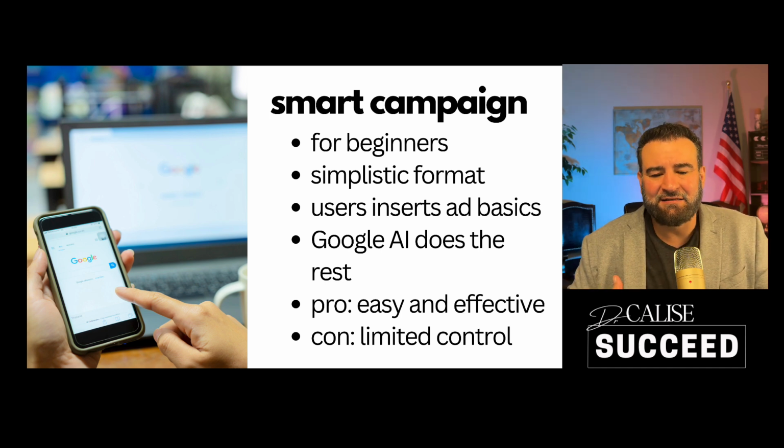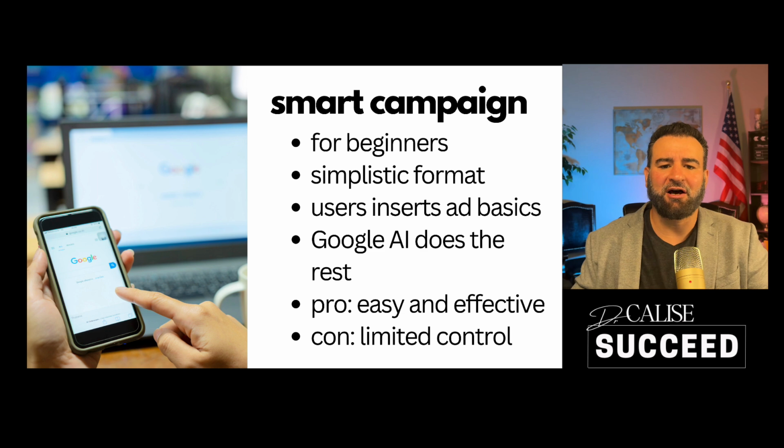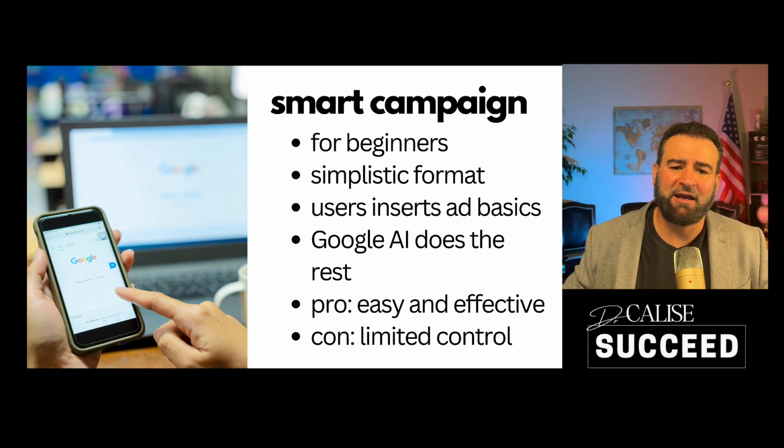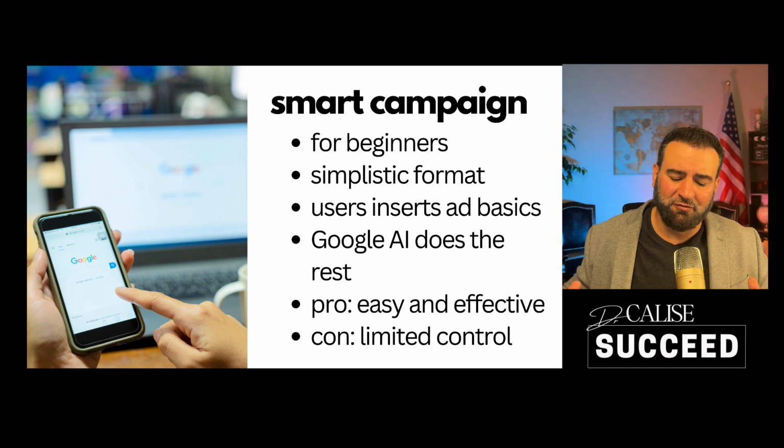The con is obviously you have limited control. Because you're trusting Google AI to run the campaign for you, you do not have a lot of personal control yourself. Now, for most small business owners, they're perfectly fine with that. Google, take it away from me. Do me a favor, run my campaign, allow me to make some money, do all the work you have to do. I don't need the control.